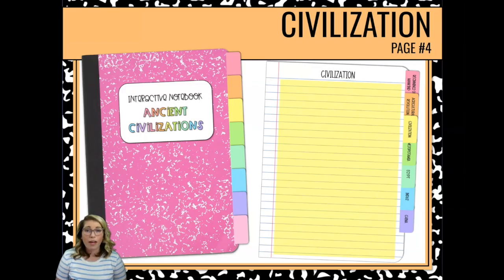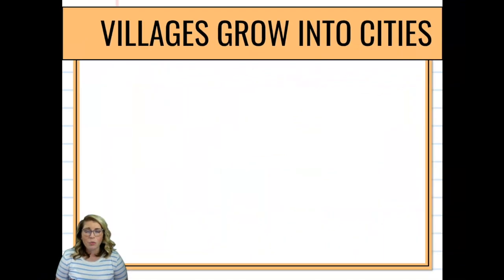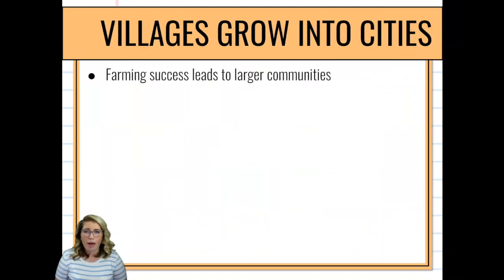Okay, so we'll be on page 4 of your interactive notebook. So we talked about in the last video, Agricultural Revolution, that farming starts to lead to larger communities. The idea that we're farming more and having success with farming, people are starting to band together and they're less nomadic. So that's going to create bigger villages that's going to go on and help to foster this growth of civilization. With these growths come economic changes and social changes.